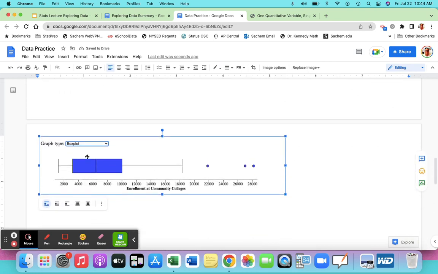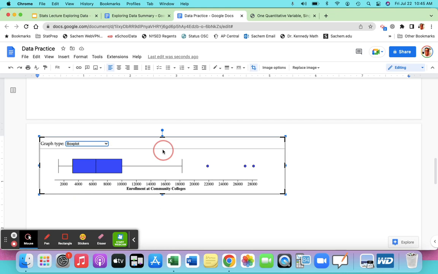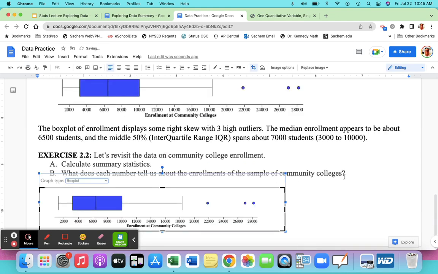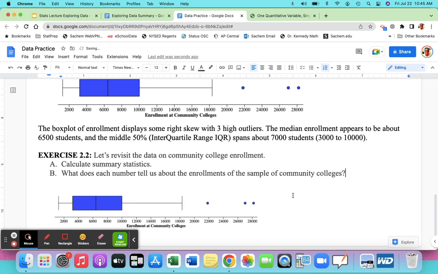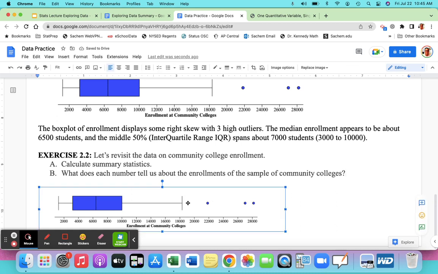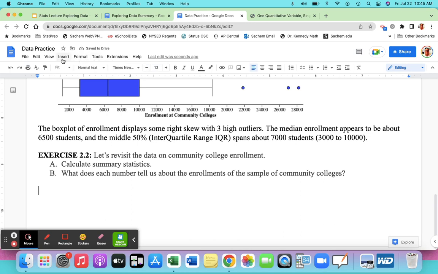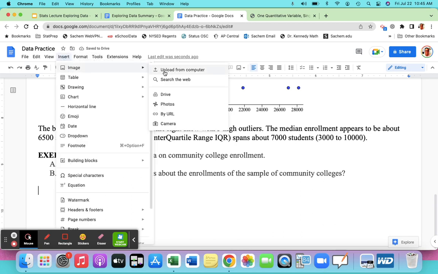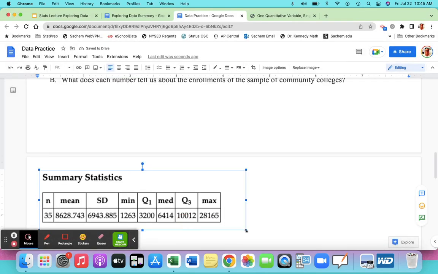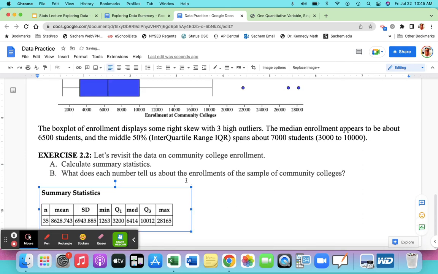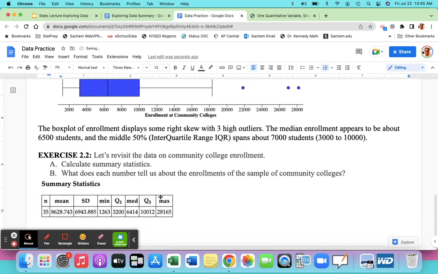Okay, it's not fitting on that page, but that's okay. So here it is. I might want to get rid of this graph type here, so I'm going to crop that out of it. There we go. That's better. Again, just Google how do I crop. Okay, so I'm going to keep that there. Oh, wait, that's not what I wanted to insert. I wanted the summary statistics. Maybe it wasn't there yet. There it is. It should always be the most recent. So I'm going to shrink that a little bit. Perfect. That looks really good. Okay, there's the summary statistics.